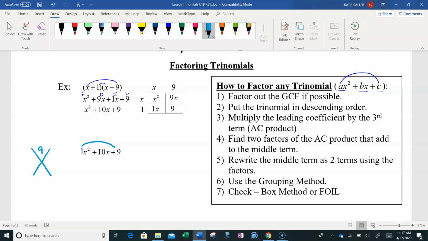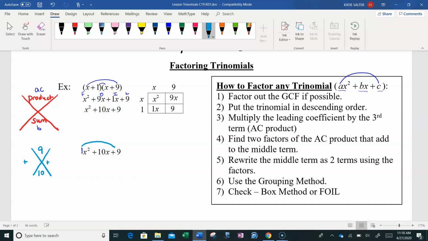And then you're going to put your middle term. So pretty much what you're doing, every time you make one of these x's, you're putting the product, which is the AC product, up at the top and the sum at the bottom. So if we pull this from our AC over here, the AC is here and then the B is here. All right, so we put our 9 here and our 10 here. And what we want to do is find the two numbers that multiply to positive 9 but add to positive 10. If they multiply to a positive and add to a positive, we know that both of our numbers are positive. So I'm going to put that right here, plus, plus.